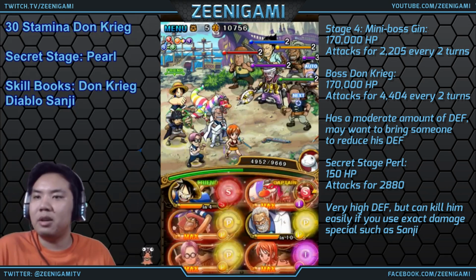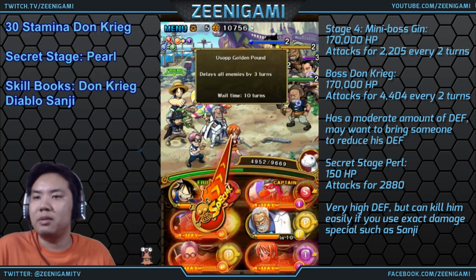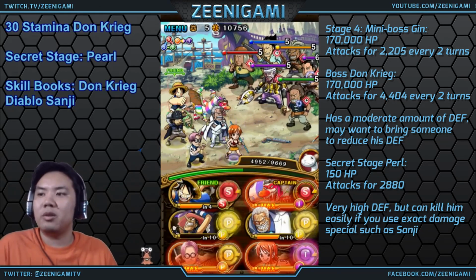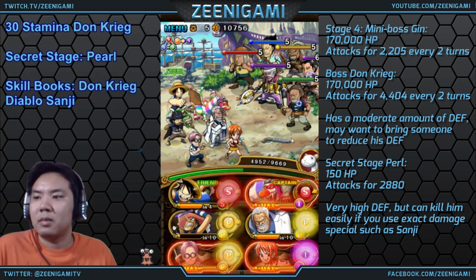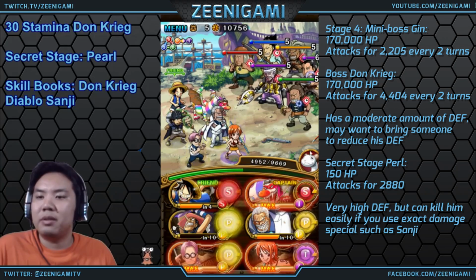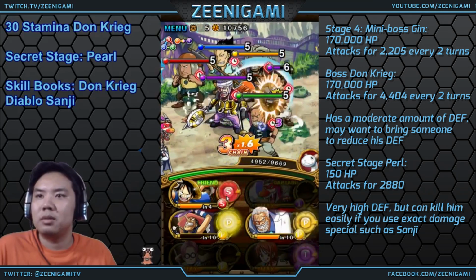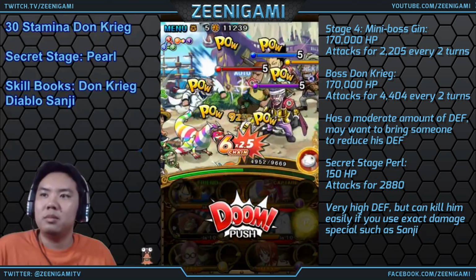Alright, Don Krieg time. Don Krieg is 170,000 hit points. We're going to use Golden Pound Usopp to stall everything. Don Krieg has 4,000. He attacks for 4,400 every other turn. And this guy back here only has like 9 hit points. The rest of the guys aren't that hard to do. So 1, 2, 3, boom, boom, boom.